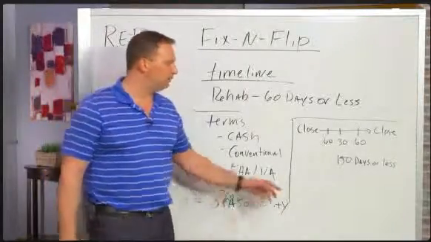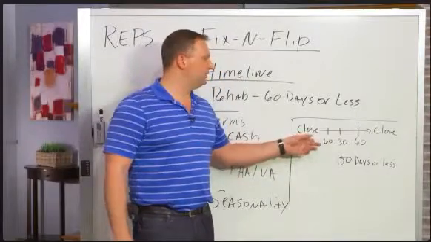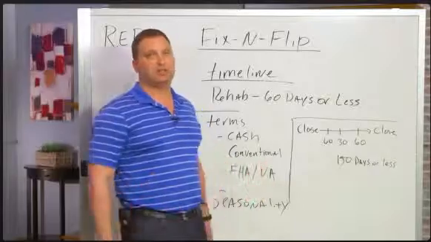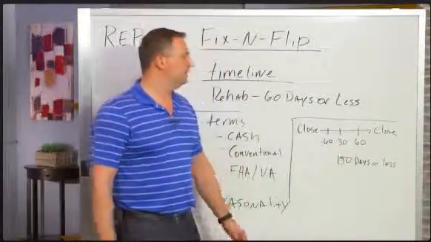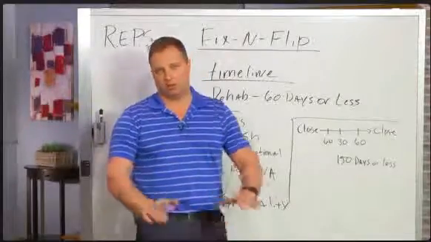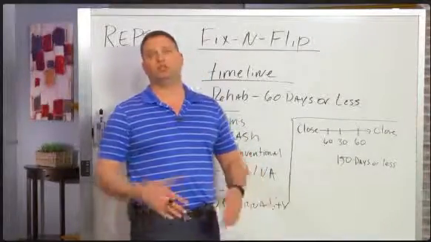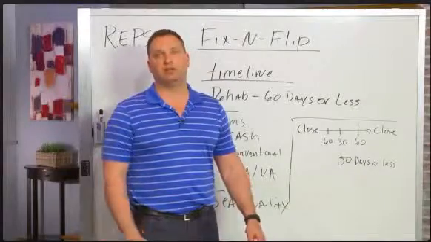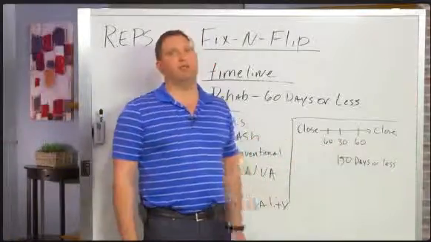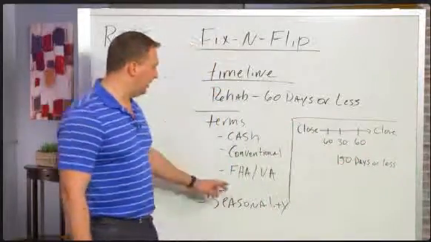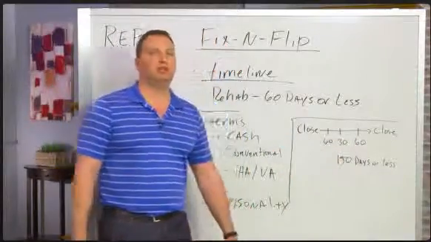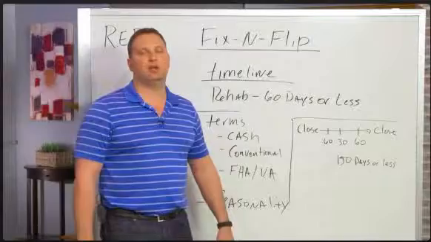So let's really look at it here. If you close on day 1 and you have the rehab done in 60 days, there's 60 days added right there of holding costs. Then you put it up for sale on day 60, the rehab's done, your realtor does an amazing job, and they get it under contract in 30 days. That's what your realtor's shooting for, 30 days or less. So now you're at 90 days. Then let's say an FHA buyer decides to buy the property, they make an offer and you accept. You've got to add another 60 days on there. So what you're really looking at is 150 days.